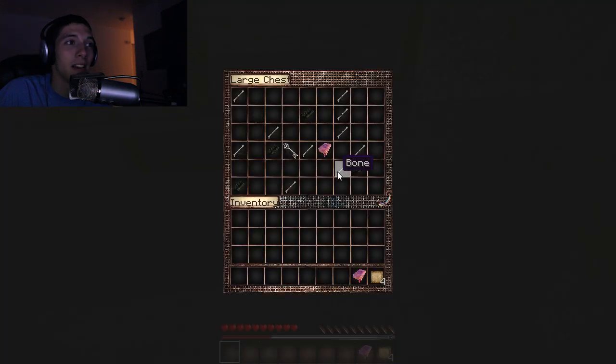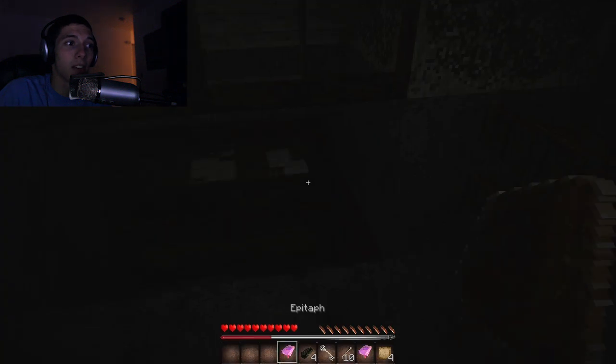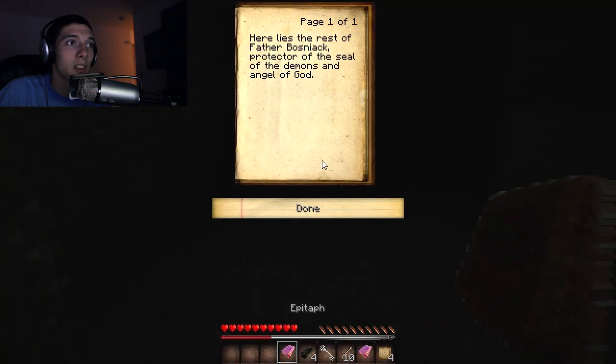Oh, we got epitaph, a bone. We got a secret key by C418. And we got some more bones. And we got some rotten flesh to eat, even though we're on peaceful. But we did get the epitaph. I feel like I'm saying that wrong. So, here lies the rest of Father Boy's neck. Protected.